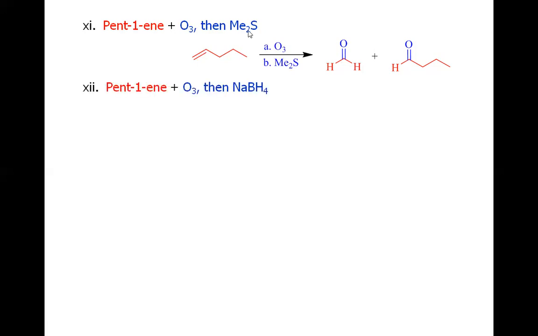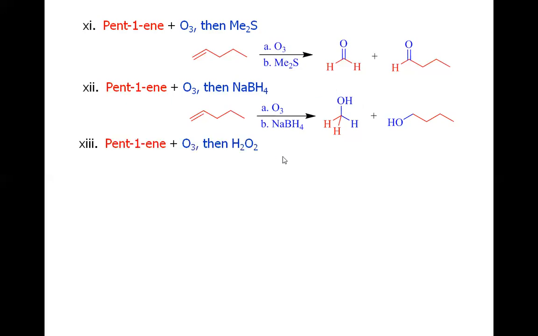However, when we use sodium borohydride in replacement of the dimethyl sulfide, we will not have the same product. Obviously, we will have the reduced versions of the product. That is, for the formaldehyde, we will have methyl alcohol, because when we reduce formaldehyde with sodium borohydride, we will have methyl alcohol. And for the butanal, we have butan-1-ol as the product. So the only difference between the 11th and the 12th reaction is the reduction of the product that was formed.